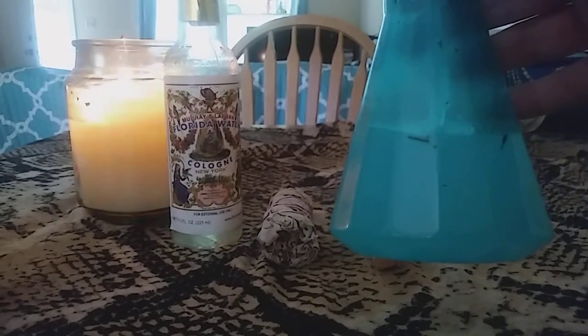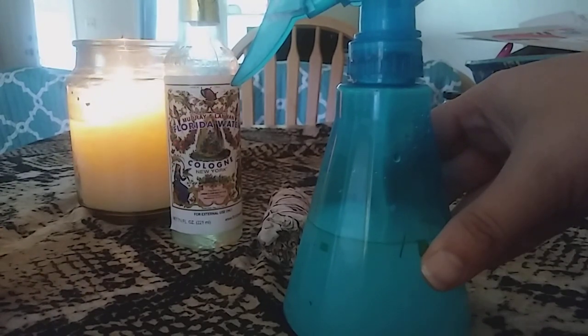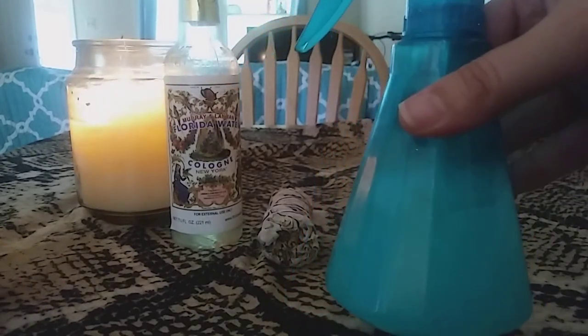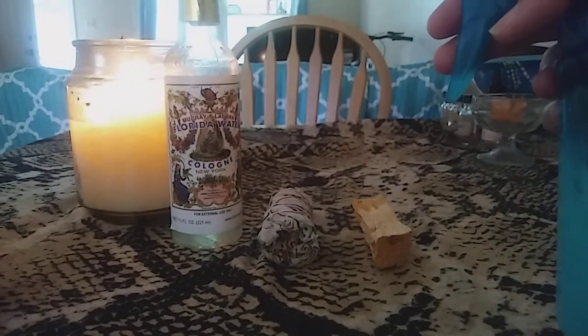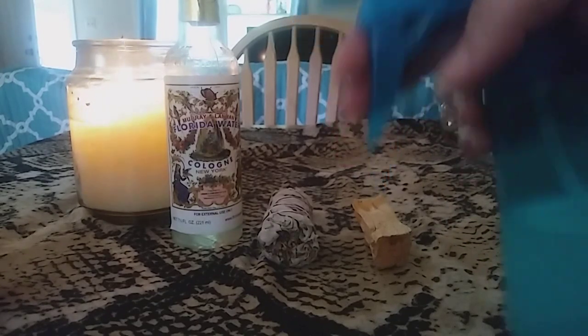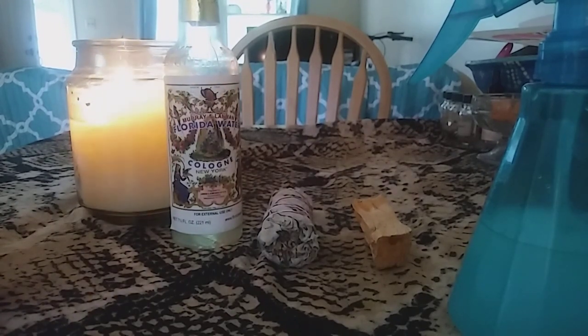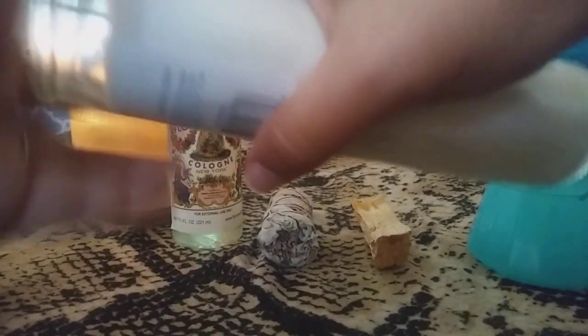To make my Florida water stretch or go a longer way, I use spring water or purified water and mix it with 2 parts water, 1 part Florida water in a spray bottle. And I use this to spray my space, to spray the rooms, and also to spray down any objects. I also use it to cleanse anything that comes home to me that I'm going to use for any type of magical purpose, such as a candle. You can spray down the candle and essentially cleanse and consecrate that object for magical working.